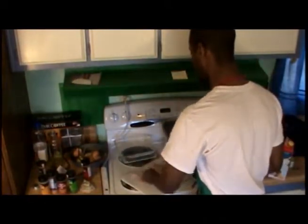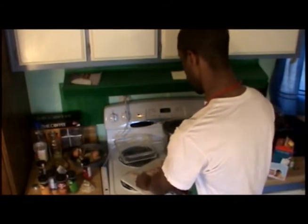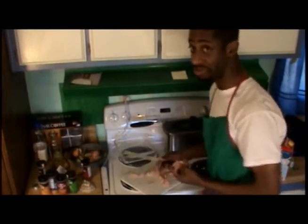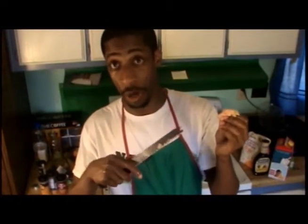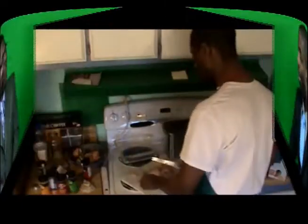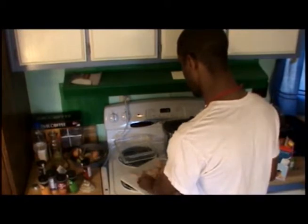And that too, we're gonna put to the side and let it soak in milk and egg. We're gonna clean it up because Certified by Jerome says this: I know I'm not the most hygienic cooker, sometimes I drop food on the floor or kick it aside, but don't play around with chicken. It's something called salmonella. I don't want to get it. So we're very clean when it comes to chicken. Still cut it down into your small bite-sized pieces, small as you want, large as you want.